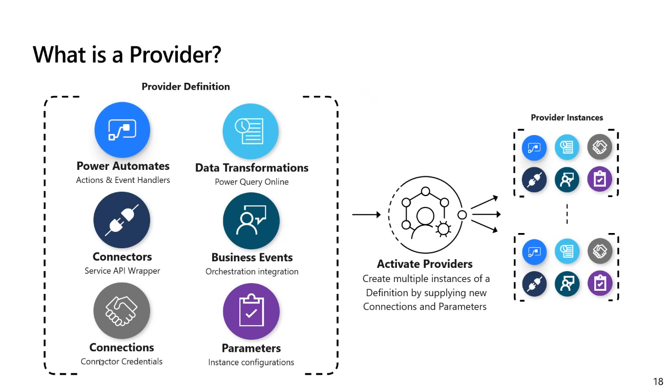The connection information on that connector provides that security credentials, and then we use those within the Intelligent Order Management application to do the transformation, raise business events, which trigger the orchestration, and you might have parameters. We saw that in the configuration of the connector on BigCommerce. I can just provide my store number when I set up that connector, and then we're up and running in a few clicks to connect to BigCommerce, for example.